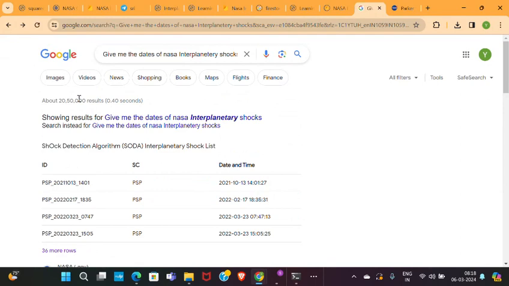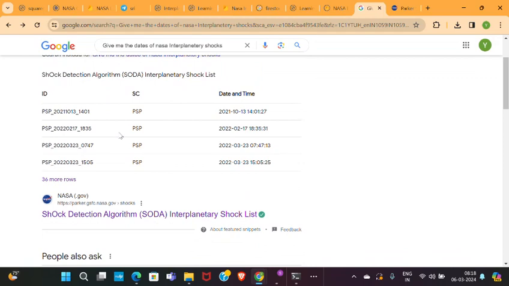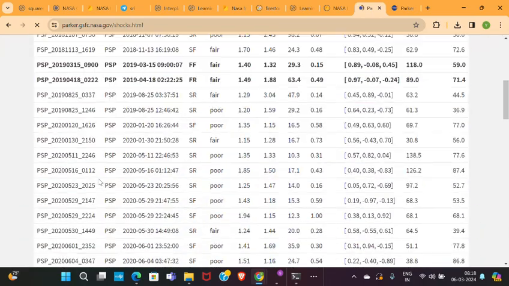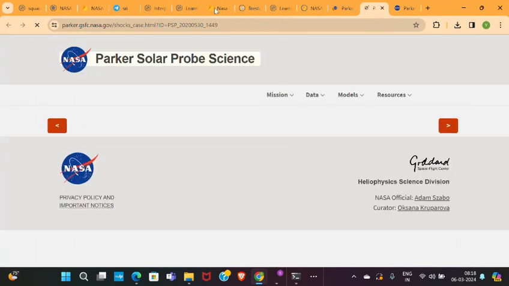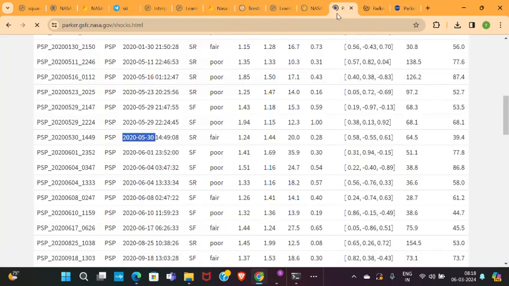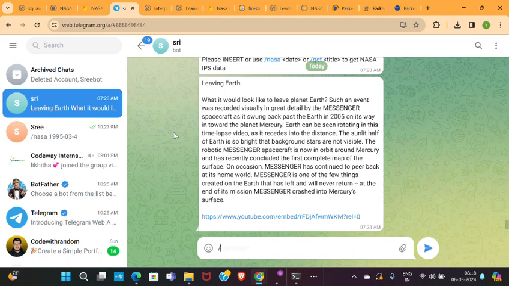When you ask for the dates of the NASA IPS, it gives the dates, so you can choose any date. Now I am choosing a date in my Telegram bot, slash NASA space control.